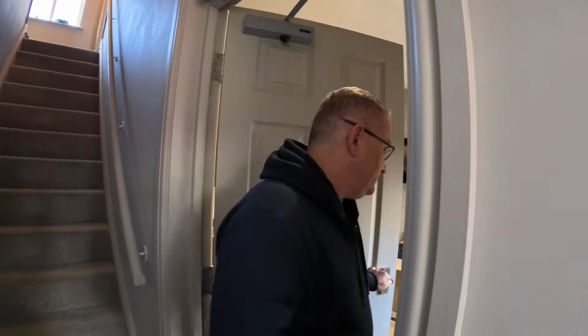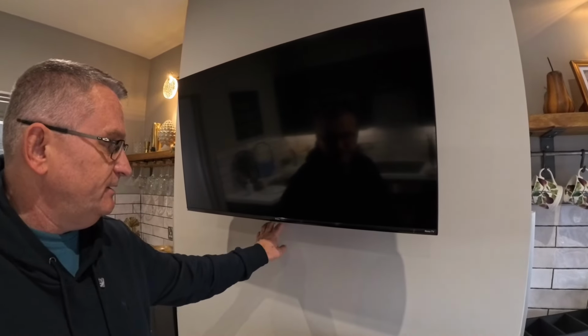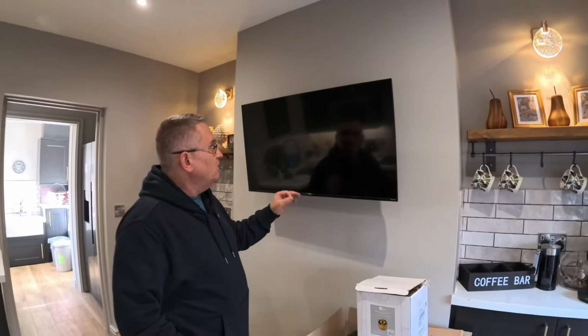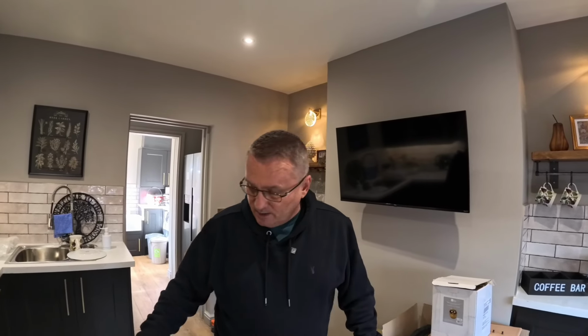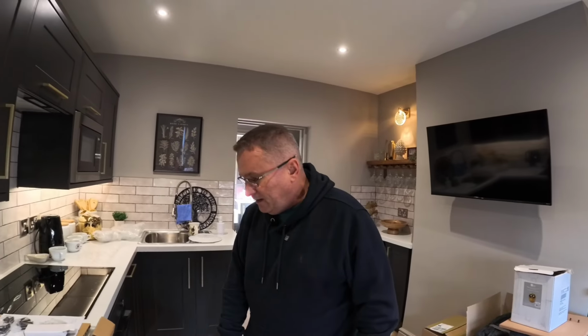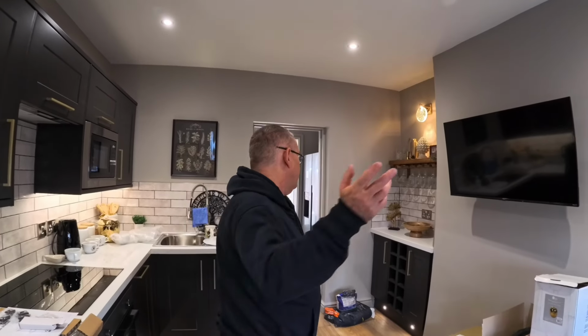Right, so the first place I want to go through to is into the kitchen. So come on in. Now, a couple of people were saying on YouTube that the plugs were exposed and you could see the plugs underneath the TV. Well, we've sorted that out now. We are going to get a table. The table's going to go here like a little breakfast bar. So we've got a few bits and bobs that are still here. Some of the things that we needed to install, like the washing machine and the tumble dryer.